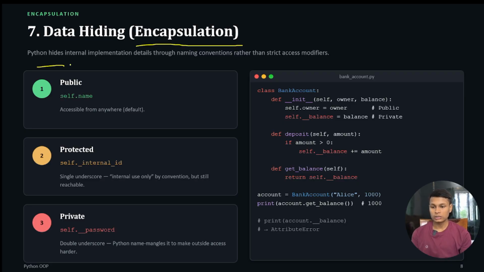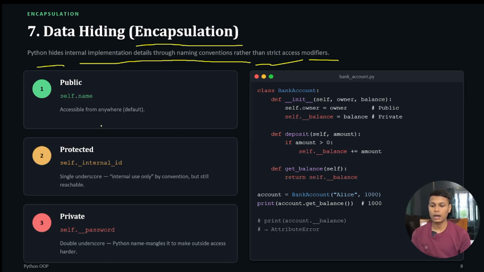So Python hides internal implementation details through naming convention, rather than strict access modifiers. It means that we are going to write the thing depending on whether it is public or private.